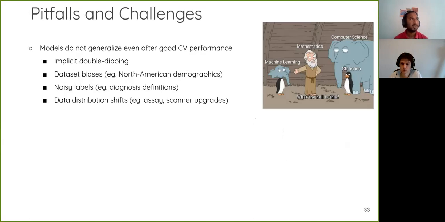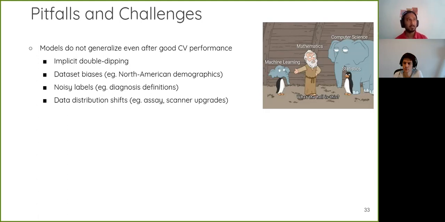Cool. I think we're going to finish with the last couple of slides on things not to do or things which can be problematic. We talked about generalization and the importance of cross-validation, but it's also possible that your models will not generalize from one data set to another, because if your train and test sets are within the same data set, you're still using the information within that data set. In real practical examples, it's not easy to build a model that will generalize over different data sets, especially if each data set has some implicit biases. For example, North American demographics may not translate to African or Asian demographics.